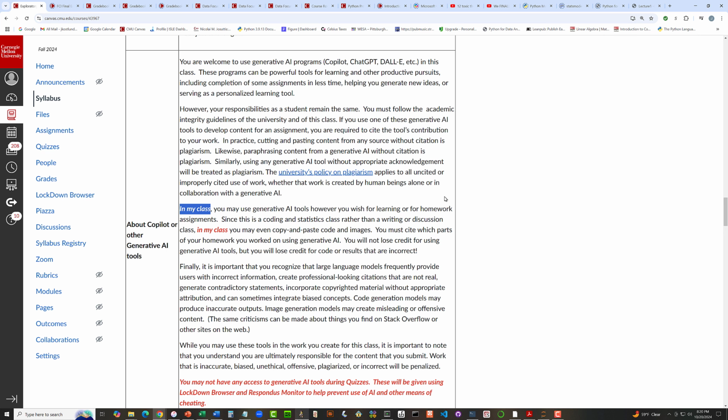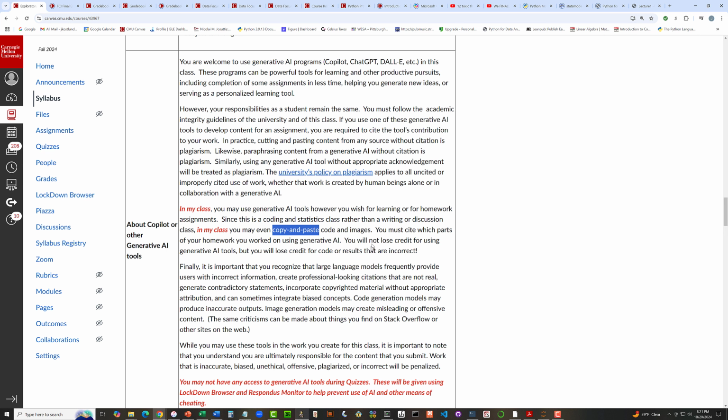I'm not going to be evaluating essays that you write or that kind of thing. So in my class, you can go ahead and use these tools, and you can even go ahead and copy and paste code from CoPilot into your own code.